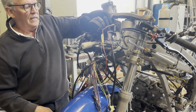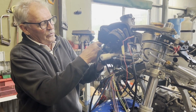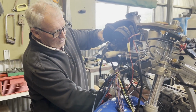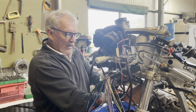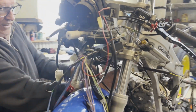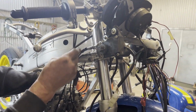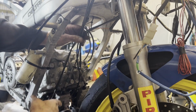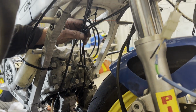So we'll check those after we've run the bike. Like the first run? First run, we'll make sure they haven't settled, or I'll hold onto the slide and put a bit of weight on the throttle to make sure all the cables are seated properly. We've rerouted where the cables go to make sure they're in the right position. On the TZ, it's not all that neat, but they've got to run over the radiator, which fits in over these. So we have to have the cables coming down nicely, so they're not caught up anywhere.